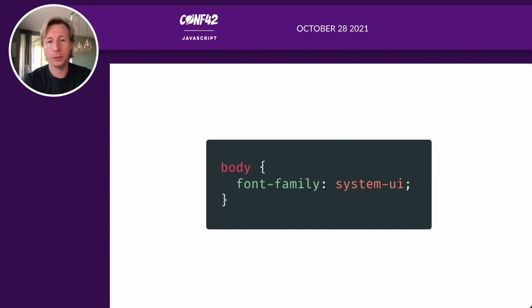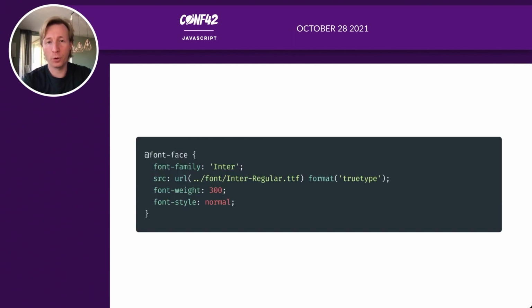system-ui is a special keyword value in CSS that maps to the font the operating system uses. It's well supported in Chromium, and since we know that's what we're running on, we can use this without a fallback. So this will automatically pick Ubuntu Sans on Ubuntu, Segoe UI on Windows and San Francisco on Mac. You can also, of course, use your own fonts, like Slack does with the font Lato. In this case, it's best to ship the font along with your application, either as a WOFF2 or a TTF.